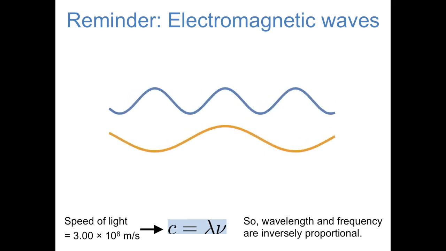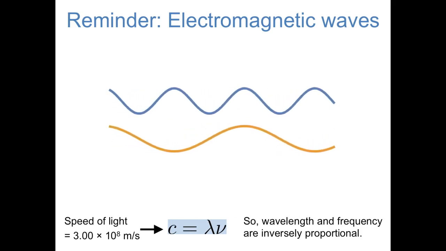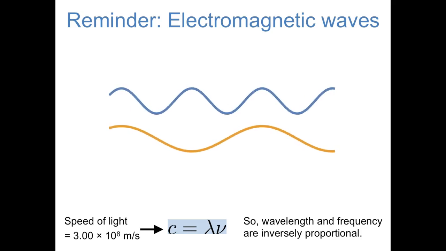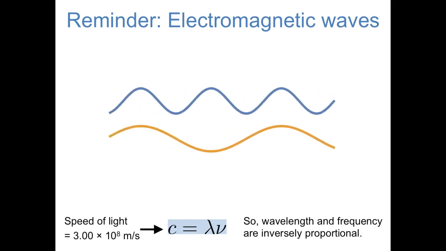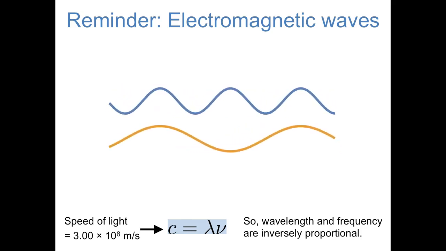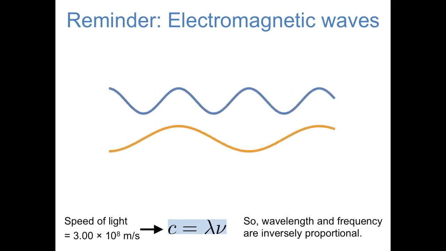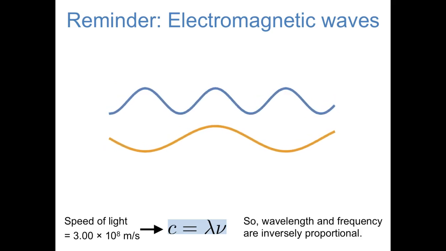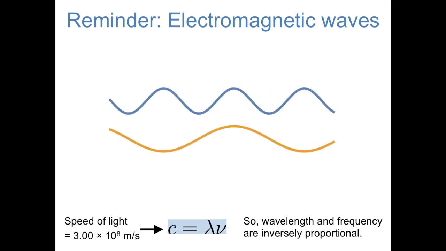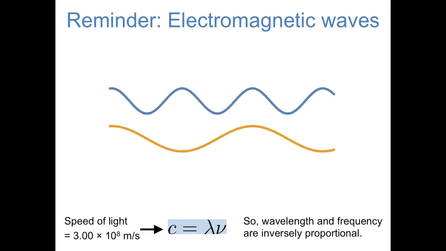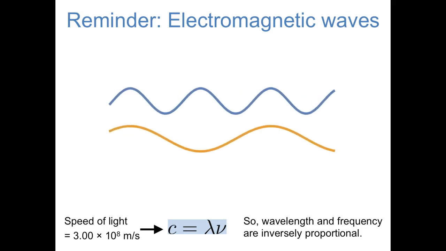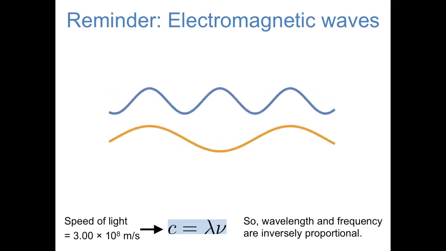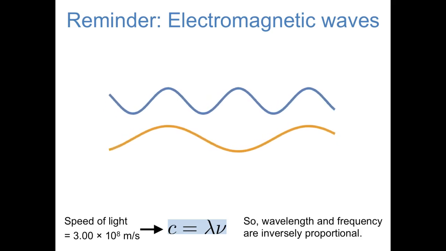And as a result, if you focus on a particular point and look at how many cycles of each wave passes that point in a given amount of time, you can see that the frequency of the blue wave is twice as large as the frequency of the orange wave. So this follows this relationship that we expected. We know that the speed of the waves are all the same as each other, so the shorter the wavelength, the higher the frequency, and vice versa. The two things are inversely proportional to each other.